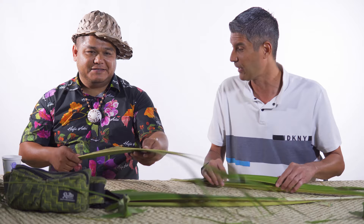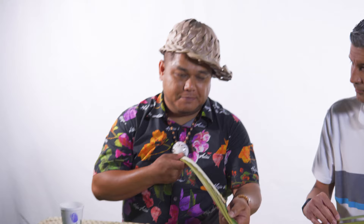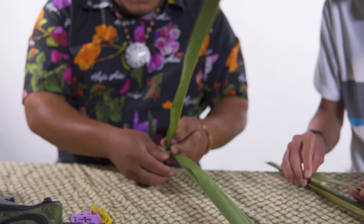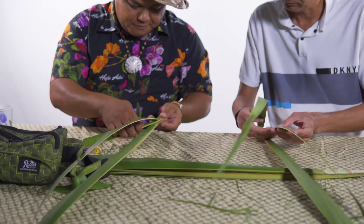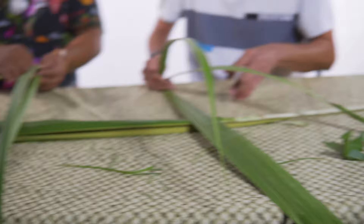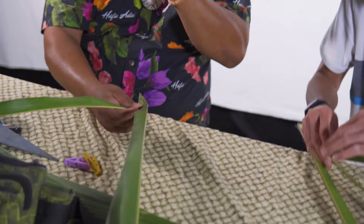You're going to see me basically learning how to do this — I have not done this since the fourth grade, literally. Make sure you use those playback controls. The first step: we're not going to tie it, we're going to weave it without tying. So you take the first leaf here and — because yours has the new hood on the opposite side — you want to go over the other leaf. It doesn't matter if you're left- or right-handed; you typically weave in the same direction. Follow the new hood, then just continue on to the end of the leaf.